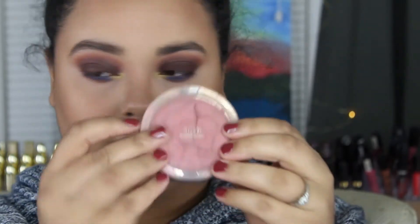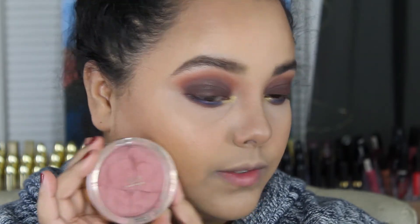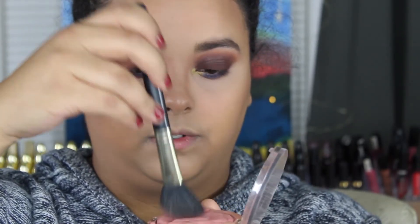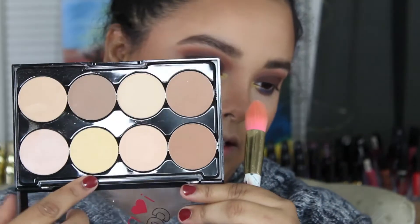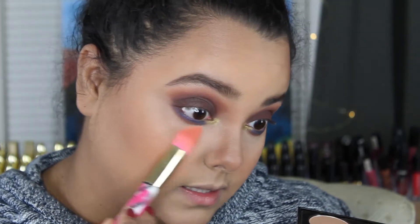I'm going to take this one from Milani — it is a Romantic Rose powder blush. It's a little bit more neutral and I think it would suit the makeup look really well. I'm going to carefully dab in here and just put this on the apples of the cheeks, then bring it back — I like to pull it back to the temple area. For the under eyes, just to brighten a little bit more, I'm going to go back into the LA Colors Contour Palette and take a mixture of the yellow and another shade, tapping off the excess, and just add some brightness under here.